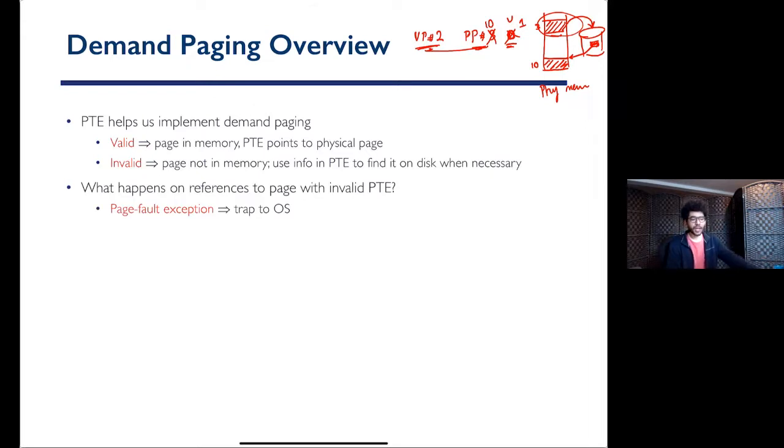Now, what happens if a reference to a page finds a page table entry that is invalid? Well, at that point, we have a page fault exception. So the hardware that does the page table walk, if it figures out that the valid bit is 0 and this is not a valid translation, it wakes up the kernel and says, OK, what should I do? Now, the kernel knows what to do, right? It's either somewhere in physical memory, or it's actually not a valid translation anymore. For whatever reason, this virtual page number should not be used anymore.